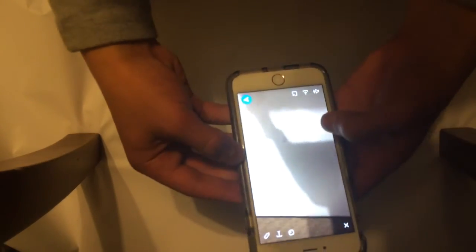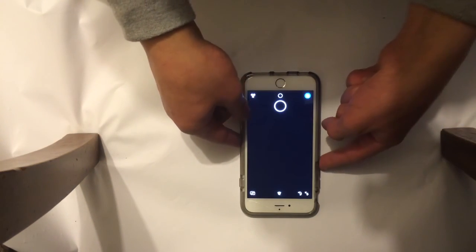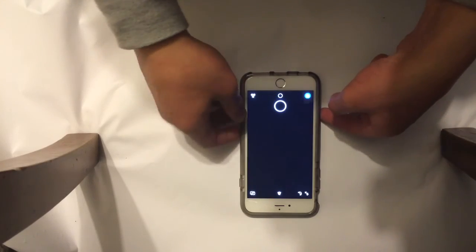And this is how you do it. That's how you take a video without pressing the side button or the record button.